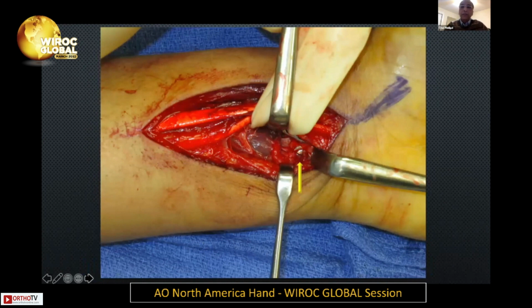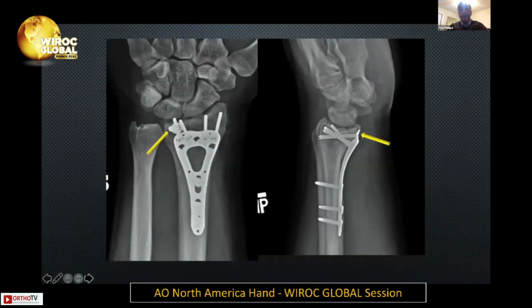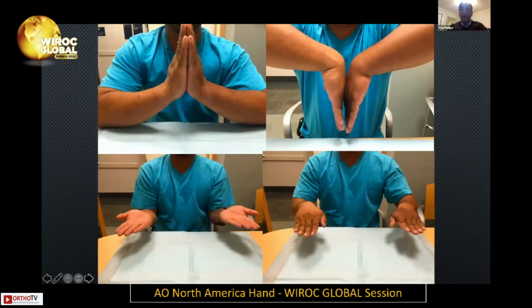Why do I need to do this? Because the trajectory of fixing this with a screw requires an angulation of your hand so much that you can't do it from the FCR approach, and you have to bring your approach over to the ulnar side. And then I fixed the fragment with the screw and added my monoblock plate to fix the rest of the fracture. And here he is at about 6 months.